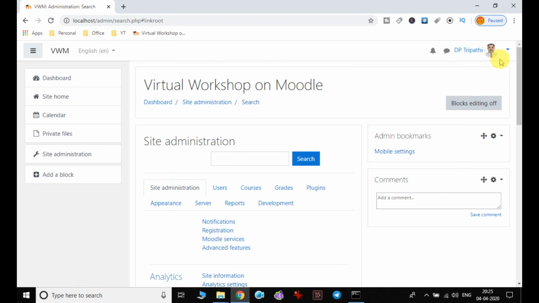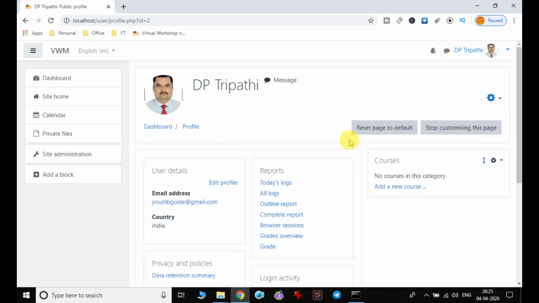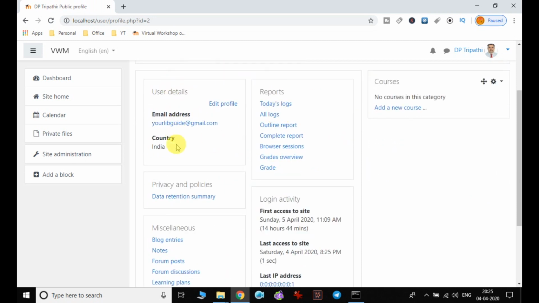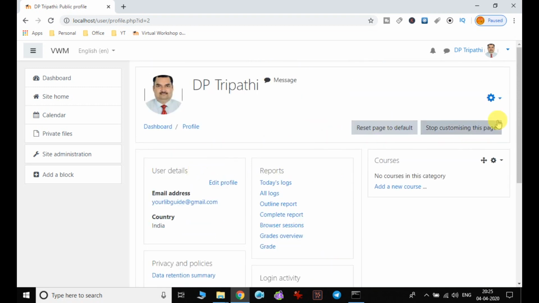Okay, and the next very important option in the dashboard is the user's own profile and preferences, which the user can check and make changes to. So let me first take the profile of the user. For example, I am an administrator, so this is showing my complete detail, and what I can do from my profile, all these details are given here.